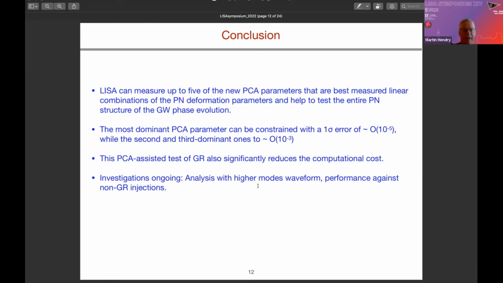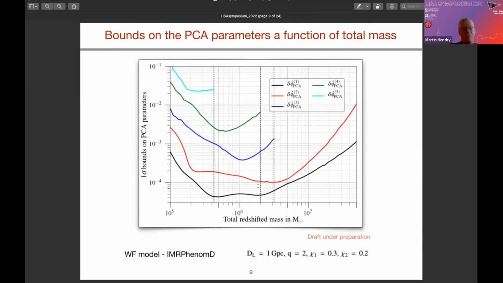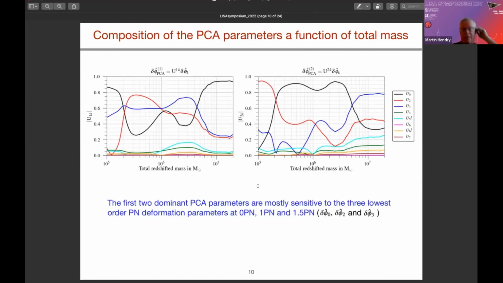So would you mind going back? I think it was 2 slides. It's the one where you were showing, well, actually, any of these would do, the composition slides. Yeah, thank you. So I was thinking about PCA often being used as a data compression algorithm. So the relevant use there is to consider the different principal components and how much of the total variation in the data the first few principal components describe. So I guess that's kind of related to these plots, but not quite the same thing. So could you comment on that? Like how much of the total variation is described by the first few principal components?